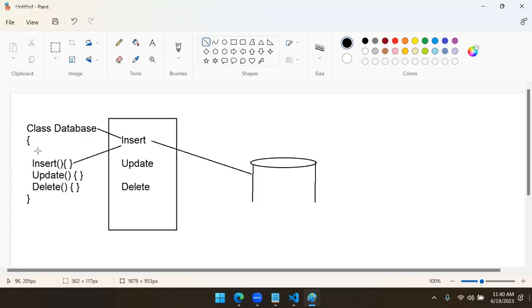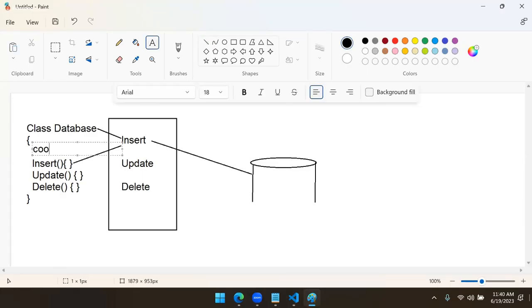If I give that connection work to a method, connect being another method, then every time we need to call it: before inserting we should call connect, before updating we should call connect.